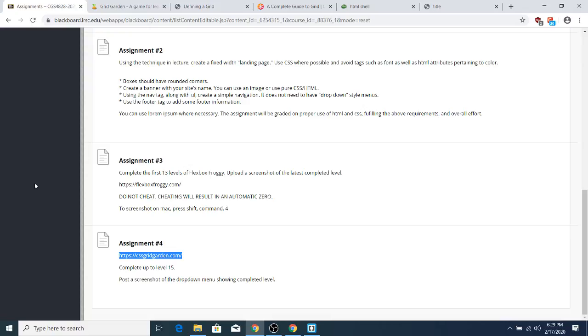Okay, so take a short break, about 10 minutes I'd say, and then once you get back, spend the rest of class working on CSS Grid Garden. When you're done with that, you can head out, but only when you've completed it, you feel confident, you've turned it in, and everything is good, okay?